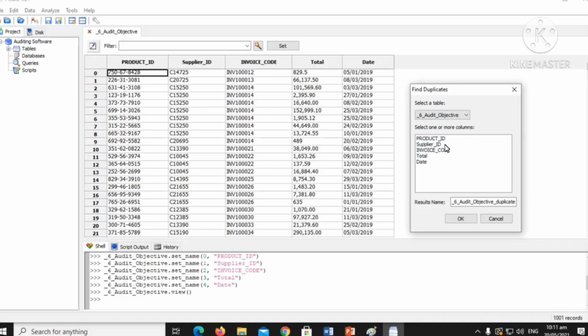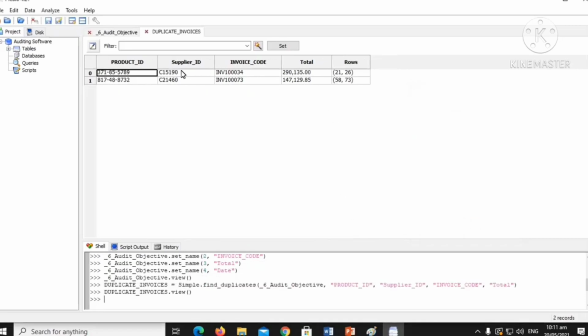So I would choose product ID, supplier ID, invoice code, total. I will not choose date because in some cases, there are invoices that are duplicate but issued on a different date. To complete this task, just rename the table. Simply fill in this box and I will type here, duplicate invoices. Select OK.